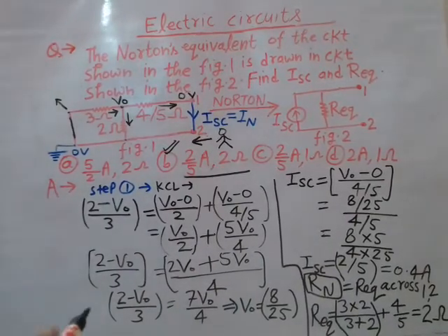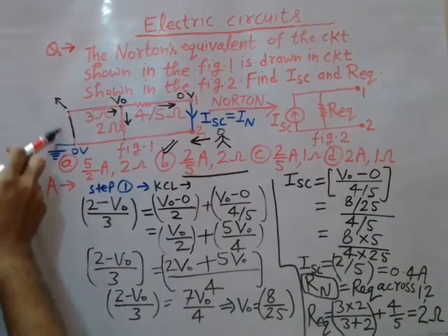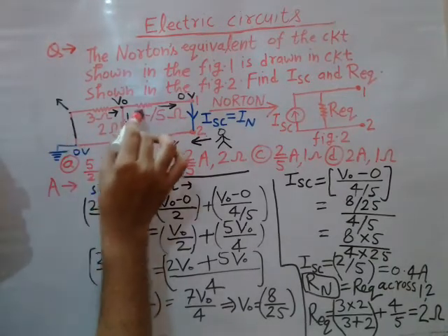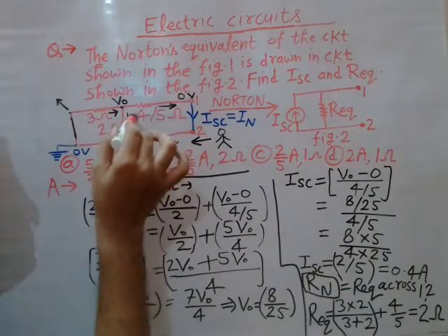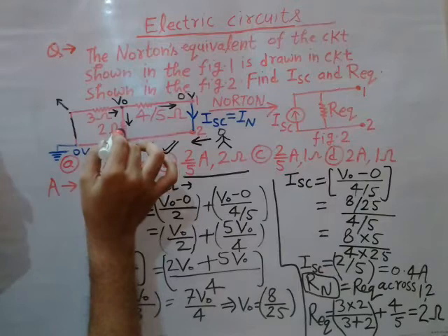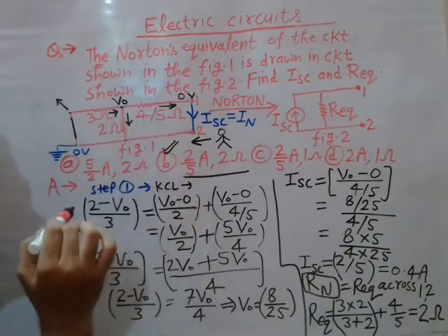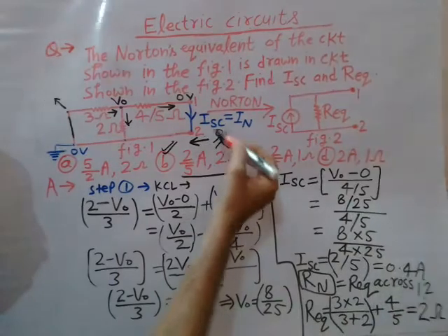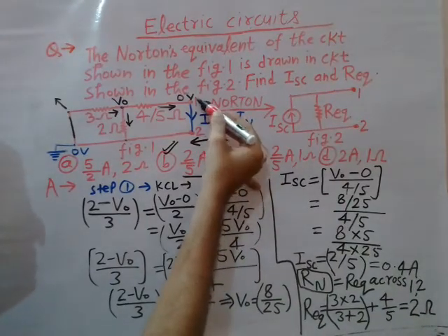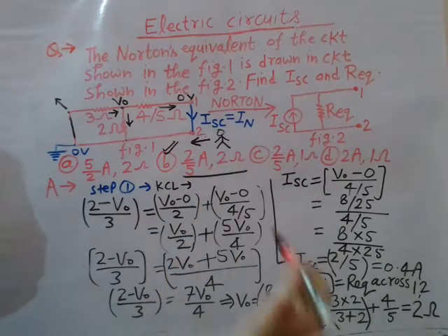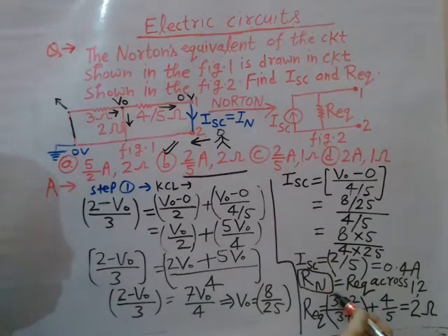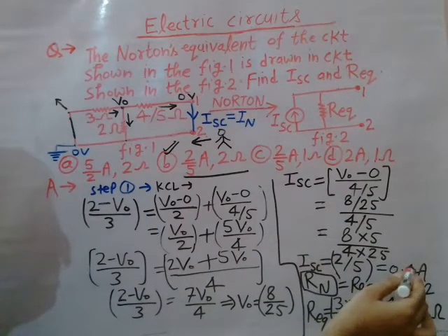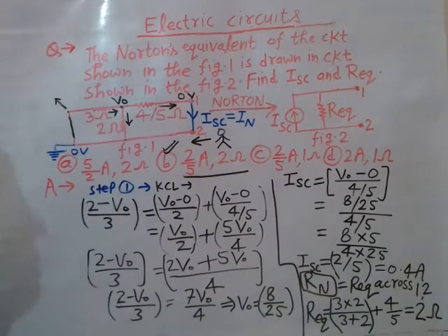So basically, if you stand here, which is wrong, and calculate the R Norton and R Thevenin, then you will realize that this resistance and this resistance are now in parallel, and the combination of this resistance and this resistance is now added in series with this 3 ohm. So the calculation would be different, and you will get a different answer of R Norton. So that will be wrong, right? So you should stand here across the desired terminals, and the desired terminals are 1 and 2. So you now get your answer: R equivalent, which is nothing but R Norton across the desired terminal, is equal to 2 ohm, and I short circuit, which is nothing but the Norton's current, is equal to 2 by 5 or 0.4 amperes. So option B is correct, right?